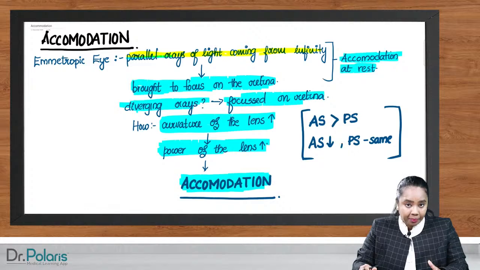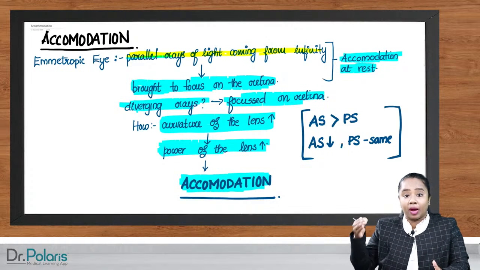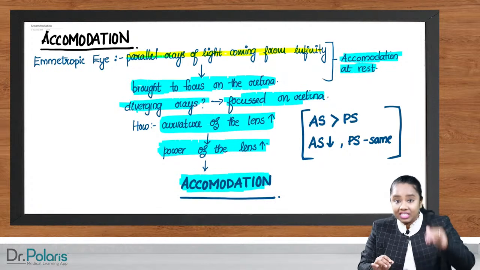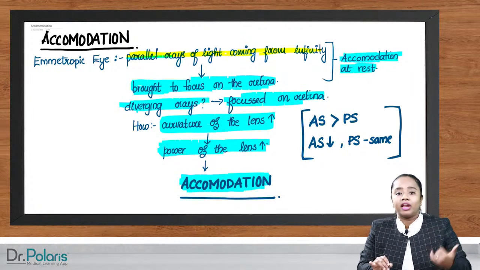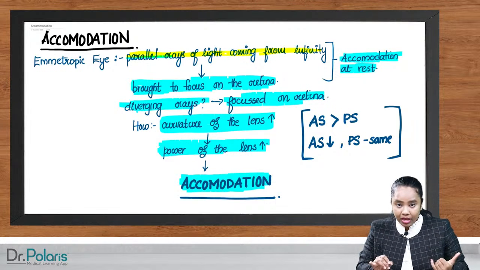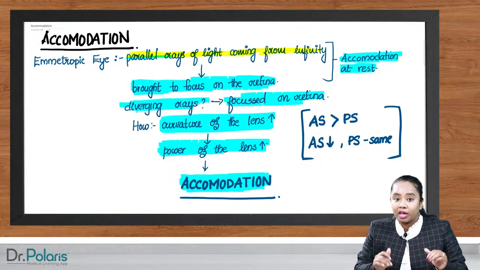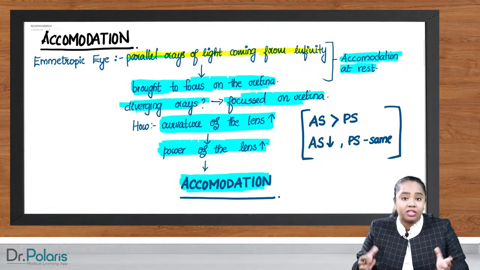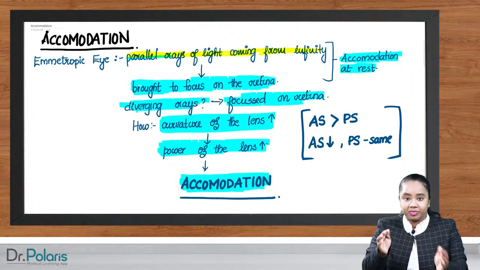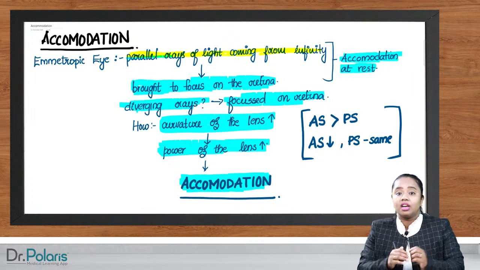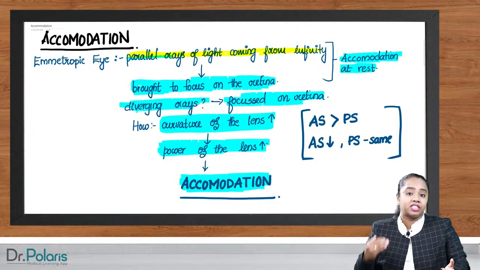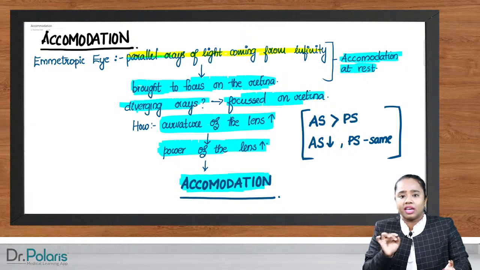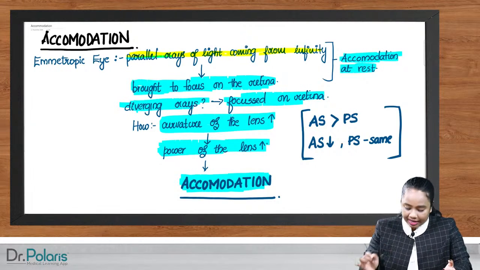Again, in a normal eye, rays coming from a nearby object usually have a tendency to diverge, but these diverging rays are also made to focus on a point on the retina. How is this possible? This is possible because we have the mechanism of accommodation. In this mechanism, the lens curvature is increased. When the curvature of the lens is increased, the refractive power of the lens increases. Thus all the diverging rays are made to focus on a point on the retina.